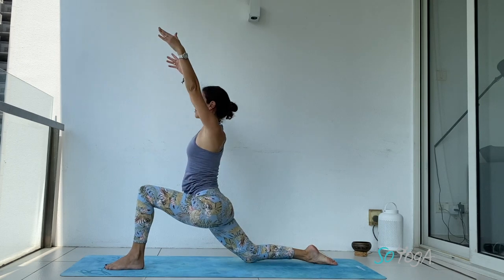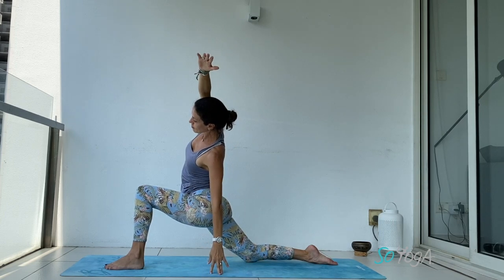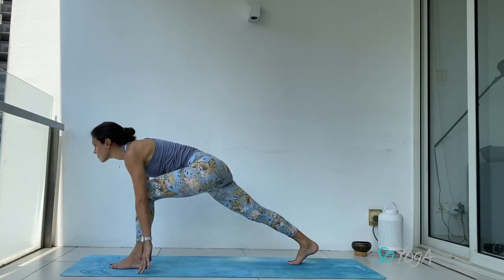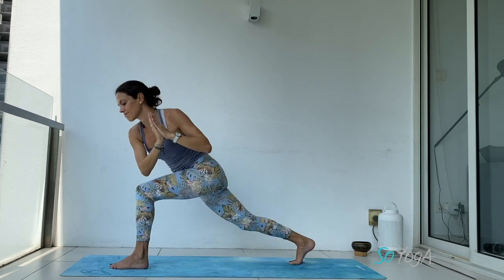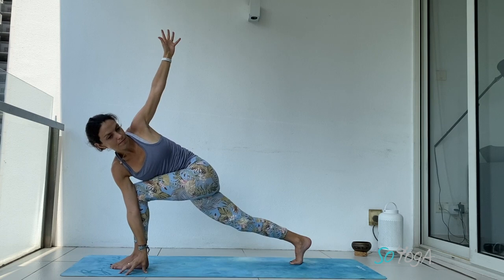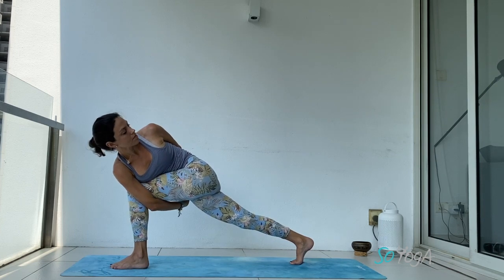Release your back knee down, raise your arms up. Notice how you are opening your front body, stretching your side body — lean to the left, maybe let go your left fingers down. Release both hands down, lift your back knee up to high lunge. Inhale, arms up. Hands together, exhale, twist — hook your right elbow outside of your left knee. Both hands to your heart center, you stay or you open your arms. You can stay or make a bind. Look above your upper shoulder.